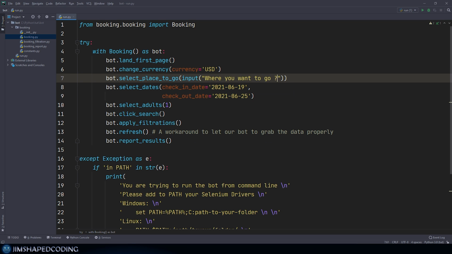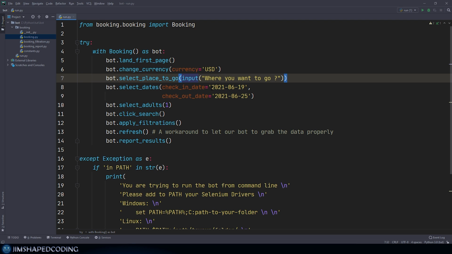And then what will end up happening is that the string that I'm going to pass in here as the input is automatically going to be passed in inside this bot.selectPlaceToGo method. And so it will be useful because now we will not have to change the code every time that we want to look up for a different location to prepare our vacation.